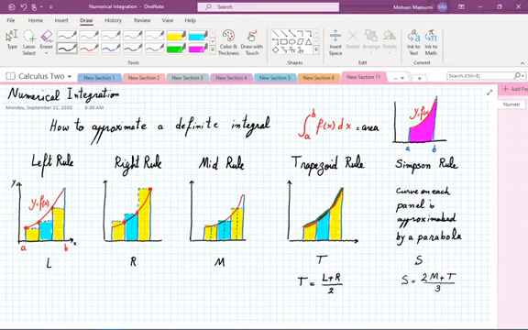Now in your text you are going to see a statement about the errors of each of these methods. The issue becomes more and more extensive. We are not going to talk about that. We are just going to talk about some basic examples of how you use these things. So in my example, I'm going to pick a function that's not overly complicated, so we don't have a distraction from the function itself.